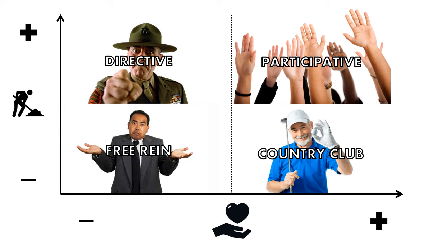The thing to take away here is that there's two main types of leadership behaviors: task-oriented, getting work done, and people-oriented, focusing on the well-being of your followers. And we can combine those to come up with 4 distinct leadership styles. There is no one best way of leadership. We often have kind of a gut reaction that participative is the best form of leadership and free rein is probably the worst. But that's not necessarily true.